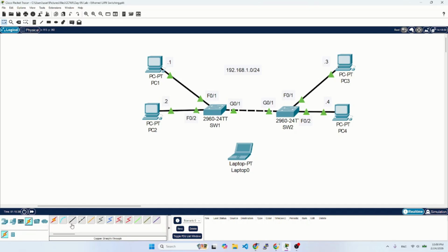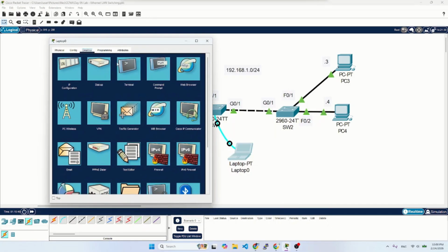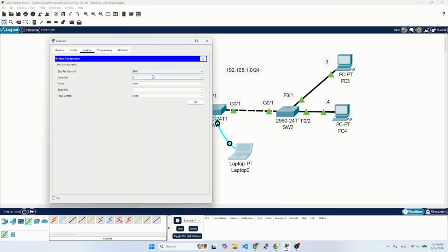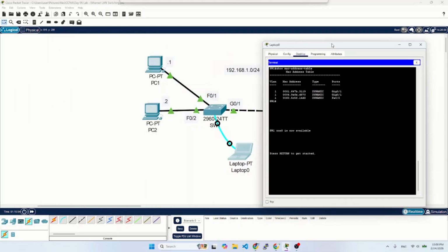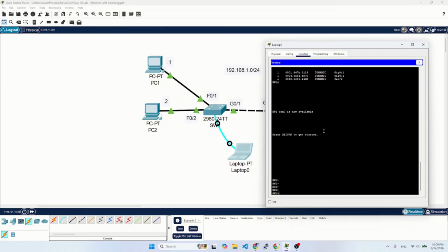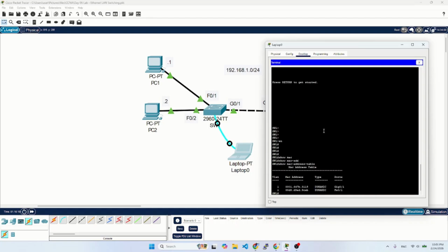So let's see what happened on the switch, right? Let's get our console cable. Let's put it in the console port and then go on our laptop and then terminal, and I'm pretty sure it automatically figures out the port that it's supposed to go to, and now we're in the switch. Okay, let's do enable. And now let's look for some commands. Let's look at the MAC address table. So show MAC address table.